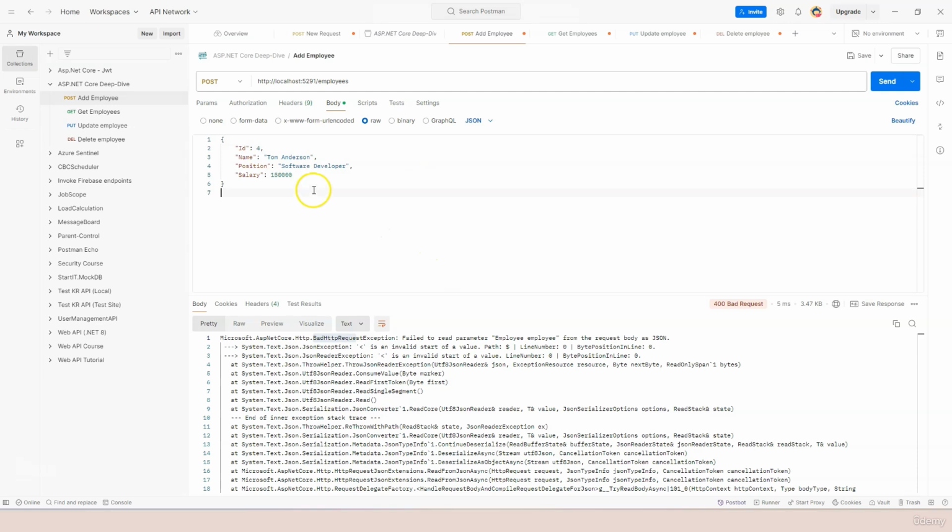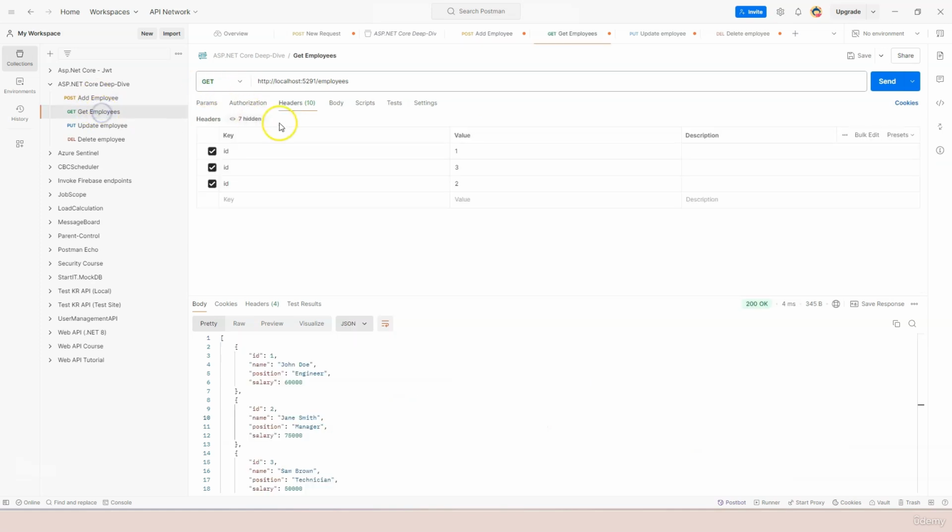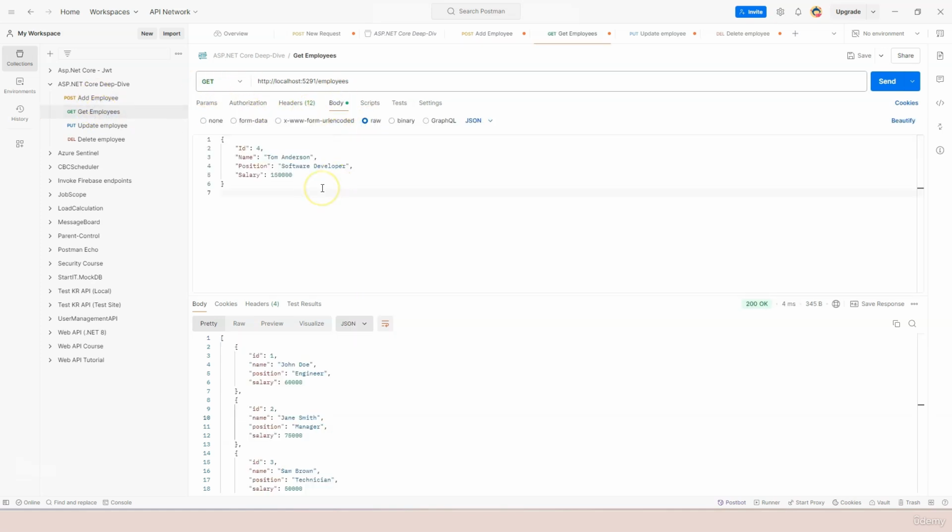And also because JSON should be contained in the body, attempting to use anything other than post, put, or patch is not recommended. For example, if you try to use get with a body, you can actually try that. You go over here and go to body, you put this one over here. This is not recommended. Don't try to do this.